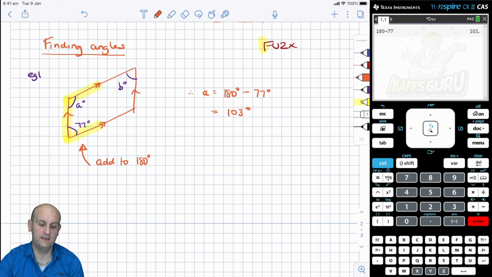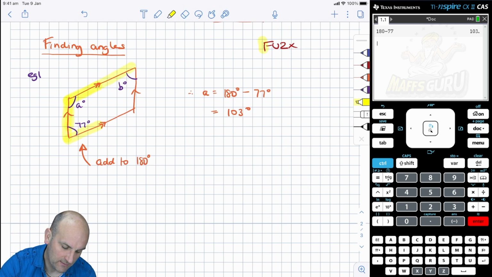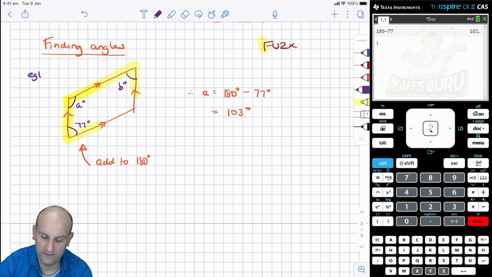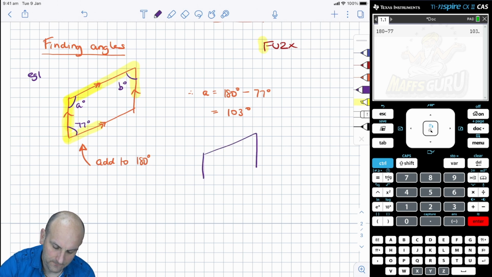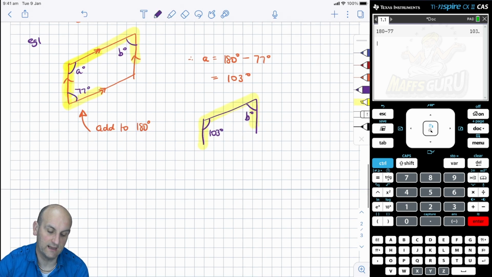Yay! How do I find angle B? Well, do you see the set of parallel lines I'm going to use now? Basically, it's going to be this set of parallel lines there. So what I might actually do is draw that part of the diagram again, because we know that angle there now is 103 degrees. We can find that angle there. Now, I always turn around and say it's never a good idea to use a calculation that you've already just done. If you cannot use it, that makes life a lot simpler. So let's just work it out because we're fairly sure we got that right.